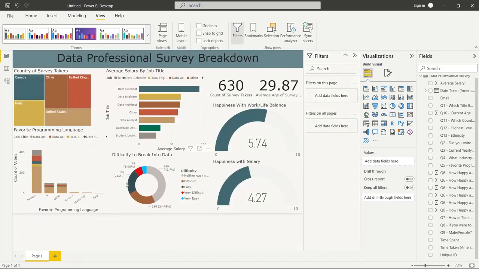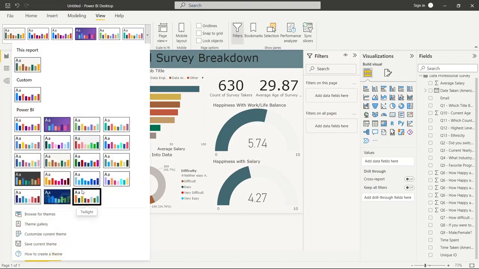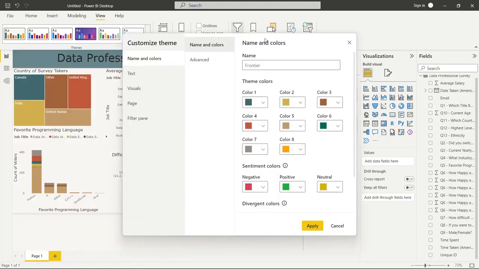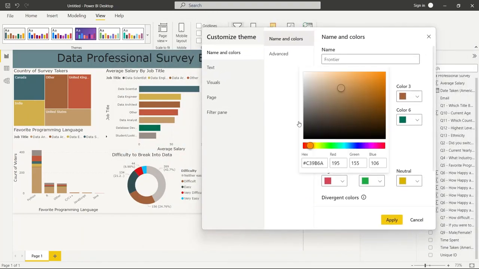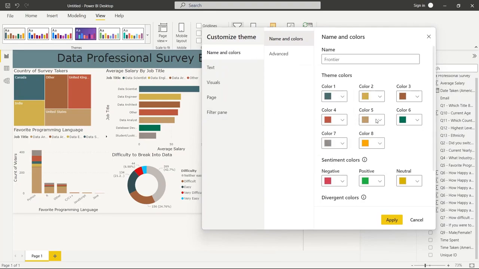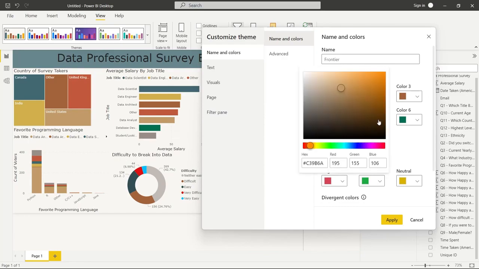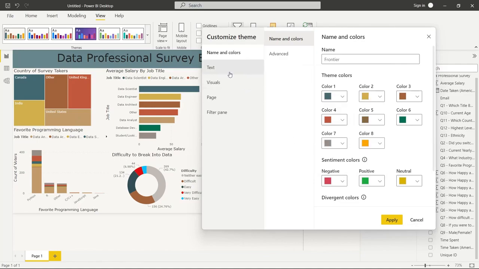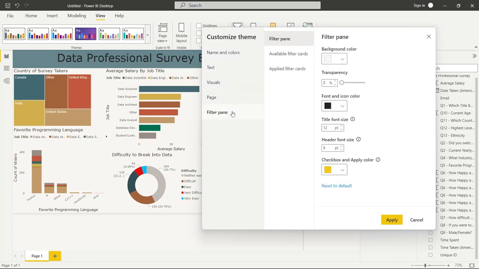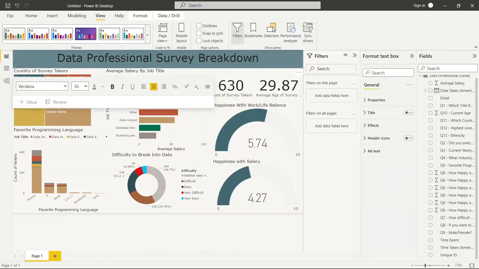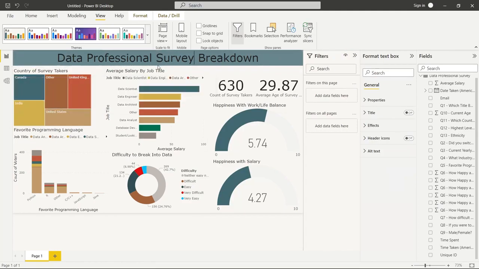It's not perfect by any means, but what we can do is customize this current theme. We can come in here and customize this theme however we'd like. I personally don't want color 5, which is the data analyst color. I don't really like that color per se. I might want to choose a different color, but it has to be muted, like it has a style to it. So you can come in here and customize this and really play around with it. For me, I'm just going to keep it how it is because I don't really want to mess with it and break it or anything like that. So let me just put that up just a tiny bit.